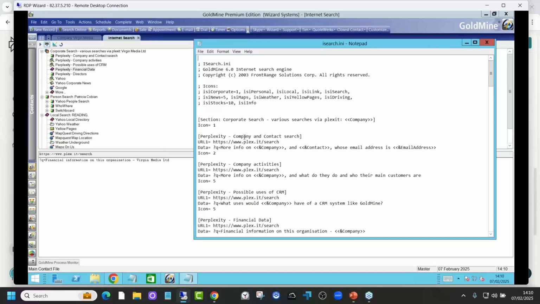These INI files are used quite a lot in GoldMine. So this section here, do you see Perplexity company and contact search? That's that top one with the section, the section corporate search.